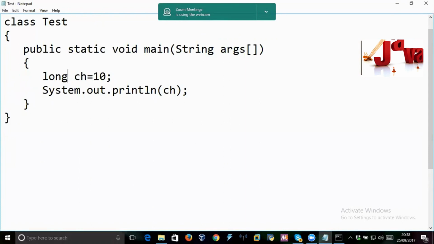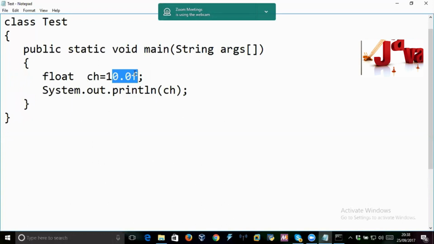Similarly, program to print float, double, boolean, and string. Generally, float and double are used to initialize decimal values. So far we had discussed how to initialize char and integers. Now, if it is float, initialize this with a decimal, something like 10.0F. You should suffix float with small f or capital F. That is very important. Otherwise, you get a compilation error. If you ask me why we get a compilation error, I'll discuss this scenario while discussing type conversion.